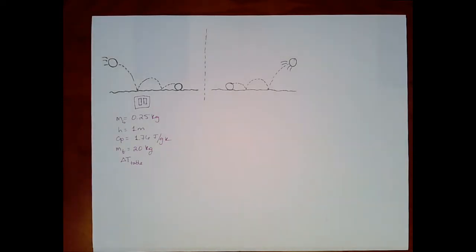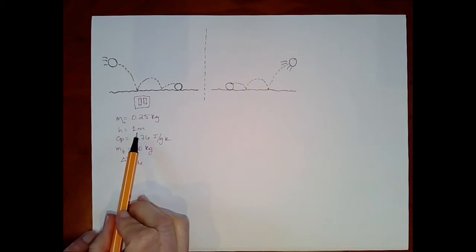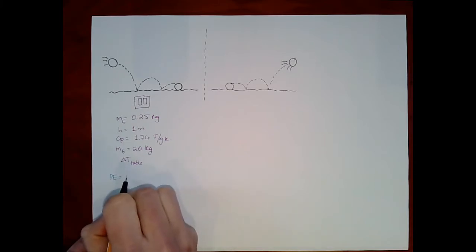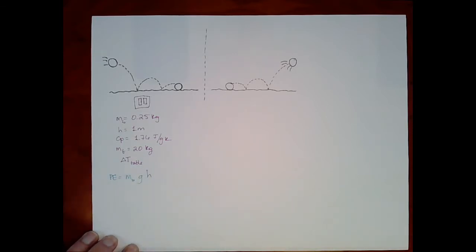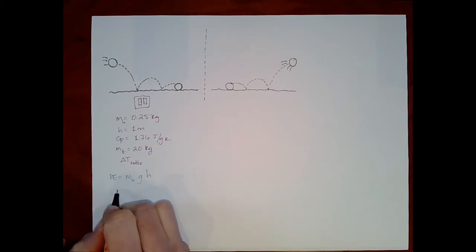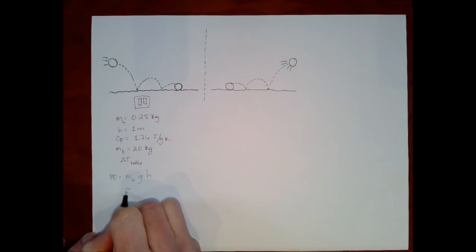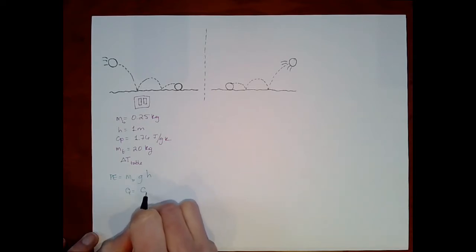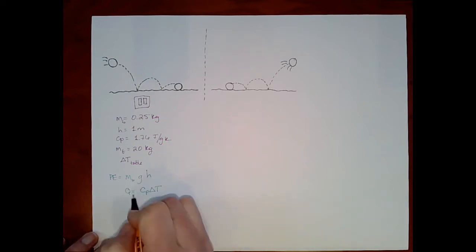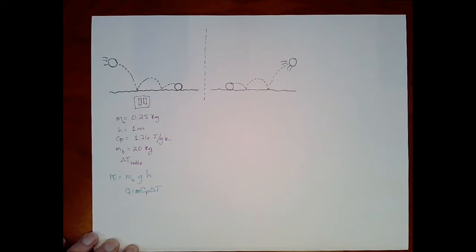So go ahead and try that. Okay. So the mechanical energy, if we're dropping from a meter, is stored as potential energy. And the potential energy is going to be equal to the mass of the ball times the acceleration due to gravity, times the height. Then to get the change in temperature, we're going to use the equation Q equals Cp delta T. And notice that I'm using the capital value. So I'm using extensive quantities, which means I need to account for the amount in this case.